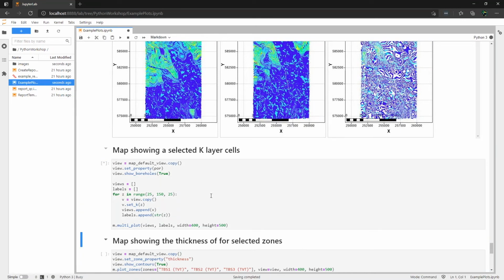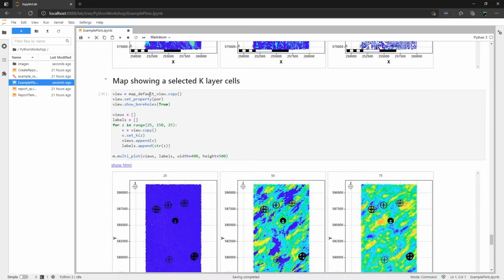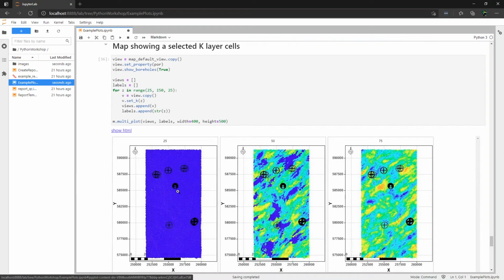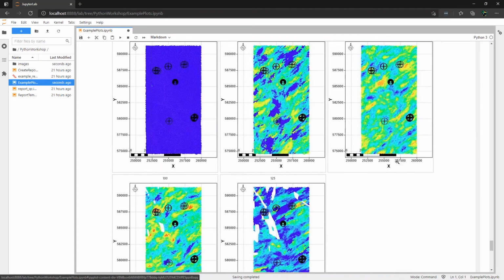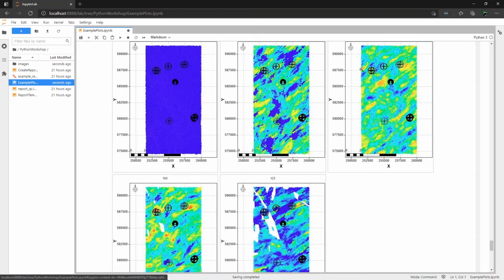I could also look at it at a fixed K. So this is now a varying Z, and my first K25, well, that's in my shale overburden, and there's very little porosity there at all. And you can see that as you get deeper in the model, you get more into the reservoir sands until you effectively fall out the bottom. Okay, and over the top of this, I've also illustrated where the different well bores can be found and the symbols for them from Petrel.